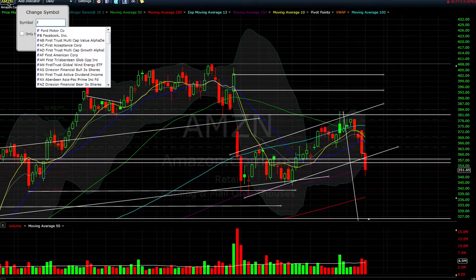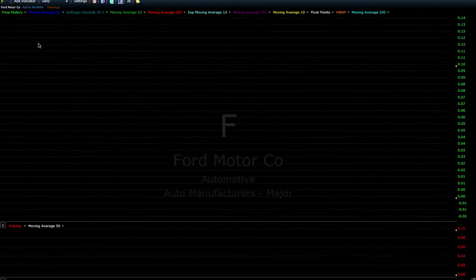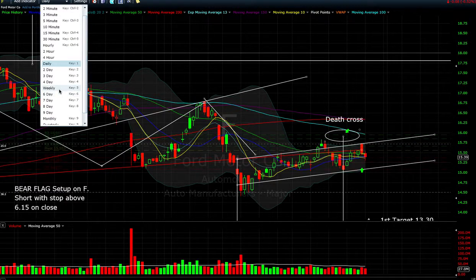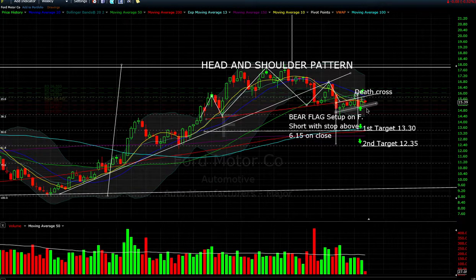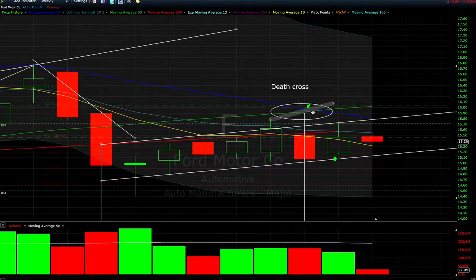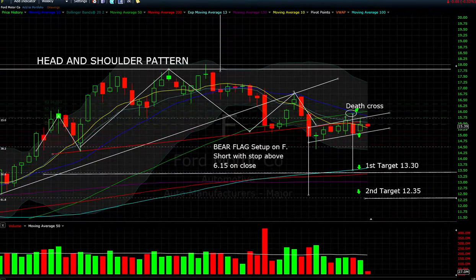Let's look at Ford. That's one of my favorite shorts at the moment, and I think this pattern could really play out. Nothing really to write home about yet until it breaks this trend line, but look at the weekly chart. If you don't see anything in the weekly chart, I don't know what you're looking at. Look at this nice bear flag, and a death cross already took place two weeks ago. So this has to continue to play out. You want to see this 20-week moving average decline, and eventually this 50 flatten out and start declining as well, and then you start getting a nice little downtrend there.